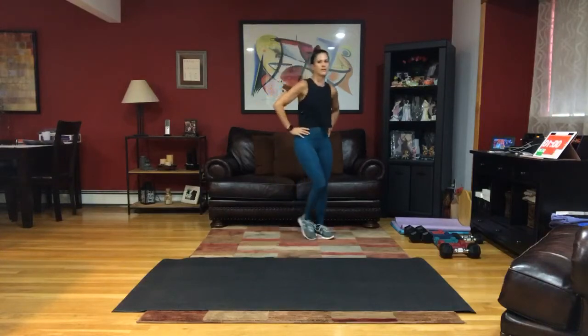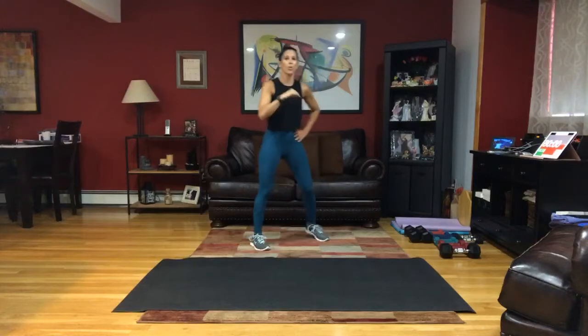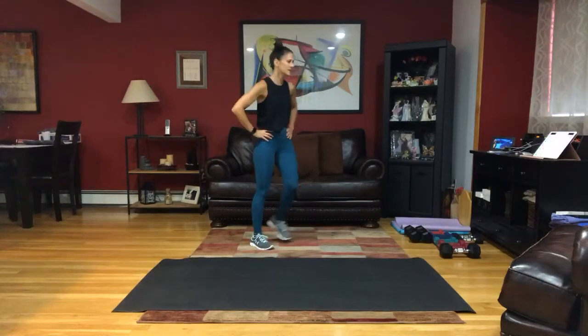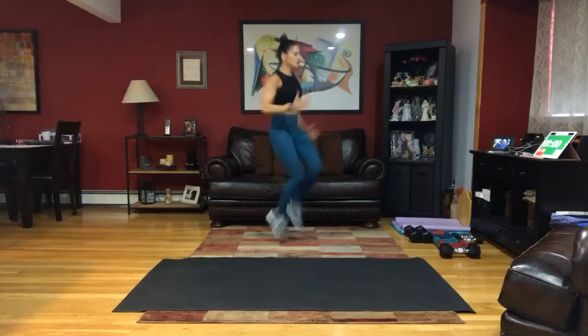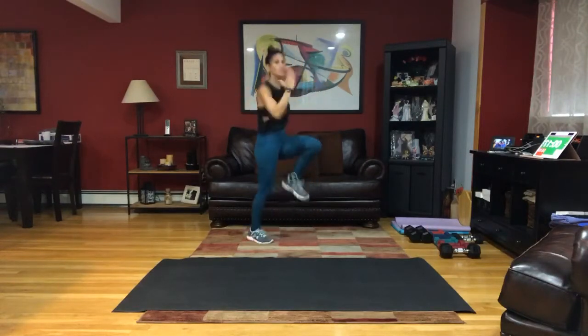And breathe. Get ready for those more intense knees, working speed as quick as you can on those knees. In 3, in 2, and 1. Go. Drive those knees up. Move those arms for more intensity.